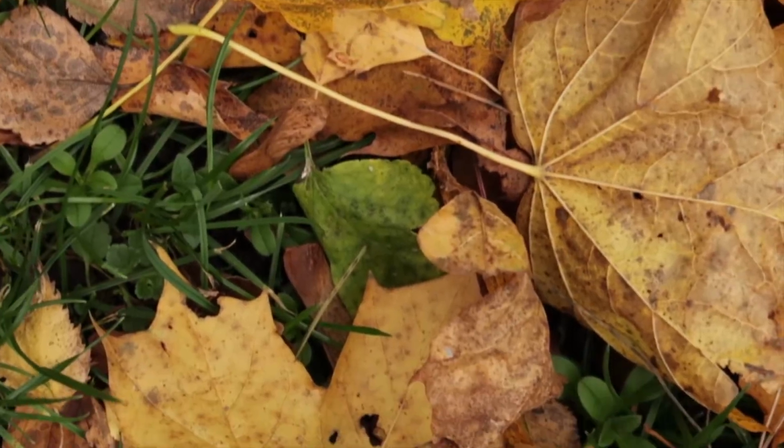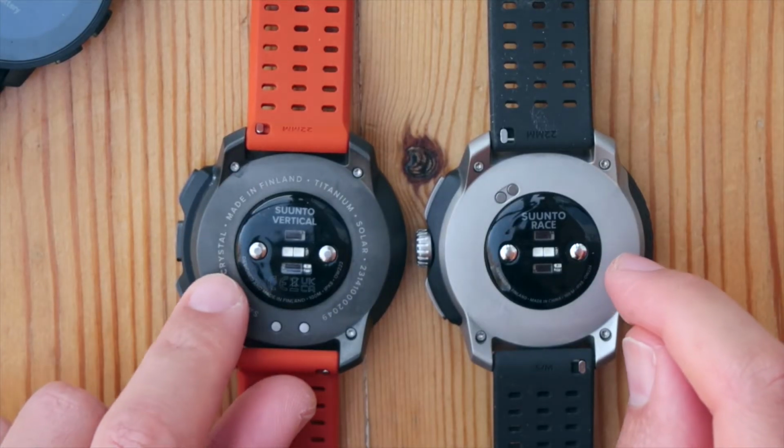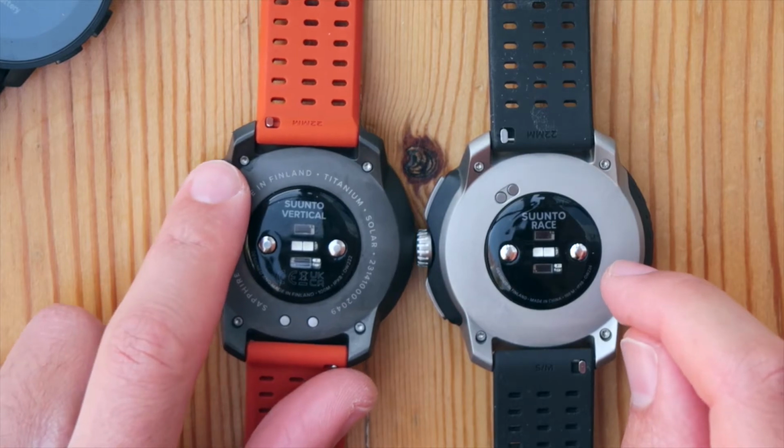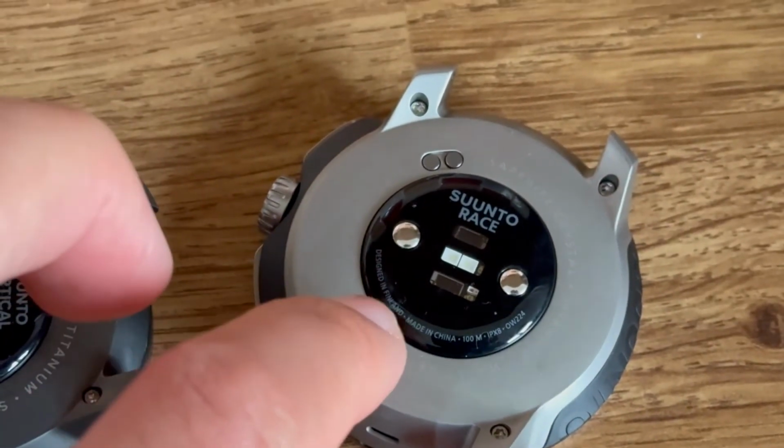But for you guys who might be green runners, who care about the environment, who are interested in reducing your carbon emissions, if you look on the back here, you can see that the Suunto Vertical was made in Finland, whereas if you look very closely on the Suunto Race, it actually says made in China. Now, is this a big deal? Not really. I think they both feel very professionally made. I've noticed no difference in build quality. They're both fantastic, but where it does count is your carbon footprint.